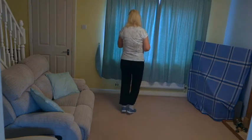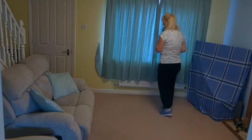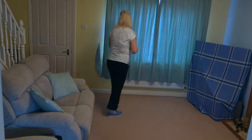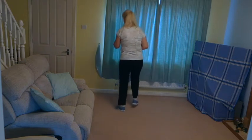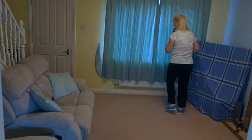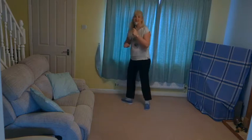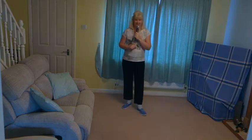Kickball change, kickball change. Right chasse, back rock. Kickball change, kickball change. Left chasse, back rock. Step, touch, back, touch, back, touch. Step, touch. Side, touch. Side, behind, side, touch. That was the non-shimmied version.